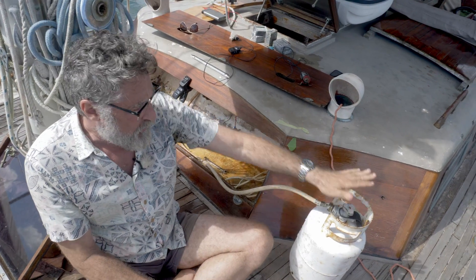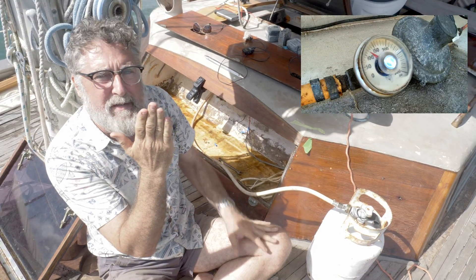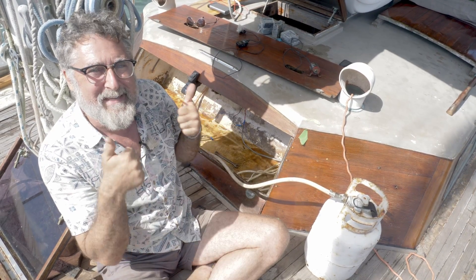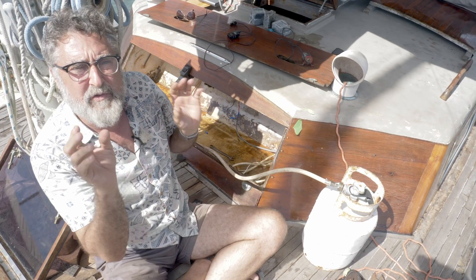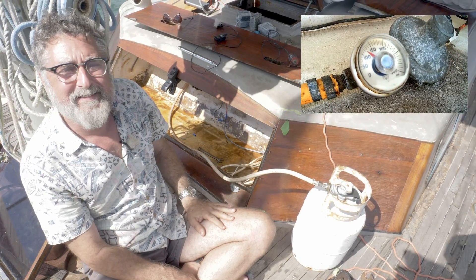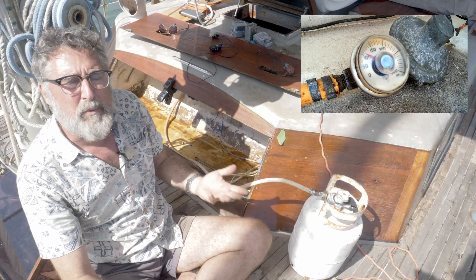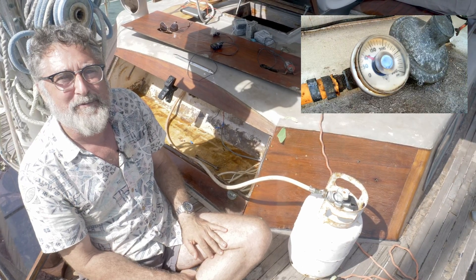We opened up the solenoid, closed the valve on the propane, and the gauge didn't move at all. It went down just a touch when we opened it because we had to pressurize the system, but then it stayed absolutely stable. We let it sit for a good 20 minutes and it did not go down — so we know we have no leaks in our system. Now as an example, here's what it would look like with a really bad leak — a slow leak would just take longer. This is Emily turning on the broiler, and of course it's leaking propane out of the system. The pressure is going down because the propane tank is closed off, so we're not replacing the used propane. Eventually the broiler would go out — and that's why the gauge is there: to tell you if you have leaks. It doesn't help you at all with how much propane you've got, so don't fall for that.